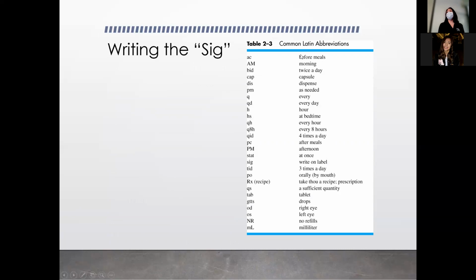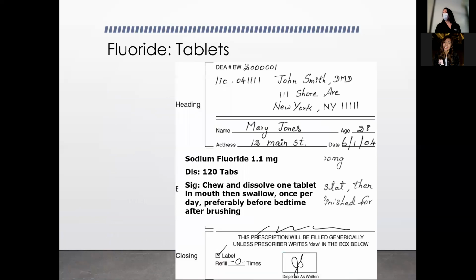You need to know common Latin abbreviations. You need to know things like BID, QID, PO by mouth. You need to know these abbreviations. You will be tested on these abbreviations, especially the ones that show up in your study guide. Those are the most common ones. You will be tested on those. There's 10 more slides. What's here? Let's just fly through it really quick.